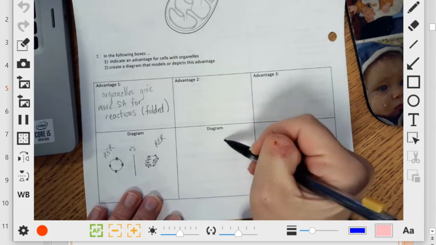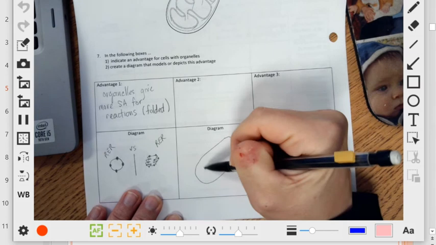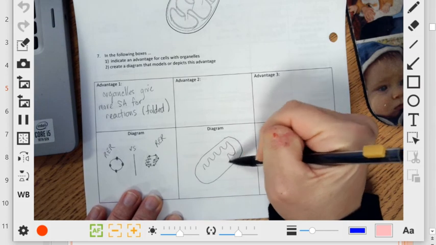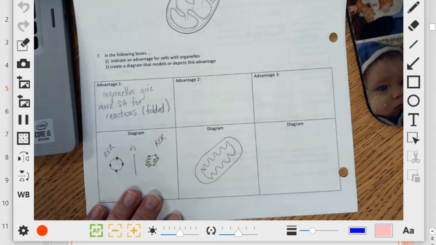Another advantage goes along with the mitochondria. So basic mitochondria fact is it makes ATP, right? And it's actually a really complex process. I think there's like 30 some steps to make an ATP molecule. And we're going to talk about those in unit 4. That's going to be an exciting unit, I'm telling you. But it really just boils down to this.